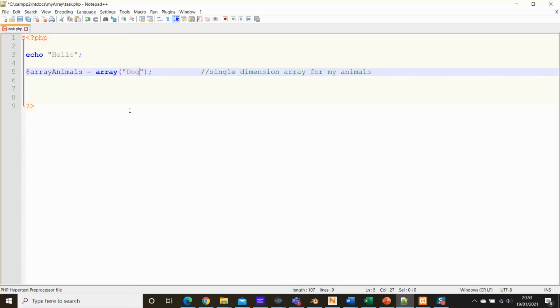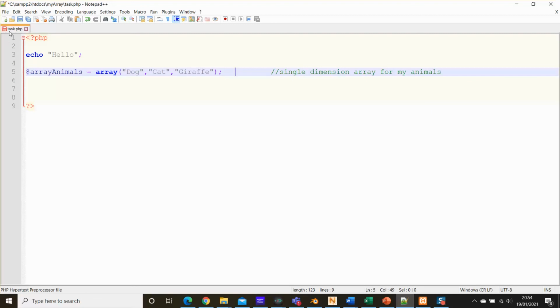And let's put dog. Now to put a second element in, you separate using a comma. So dog, quotes, cat. And then let's put a third animal into another comma, quotes, and let's put in a giraffe because they go with dogs and cats, right? So now we have an array with 3 things in it. Okay, so we declare it and we put 3 things into it straight away.